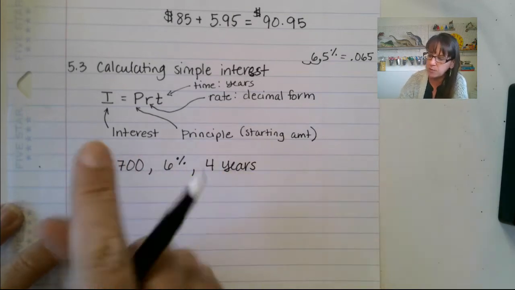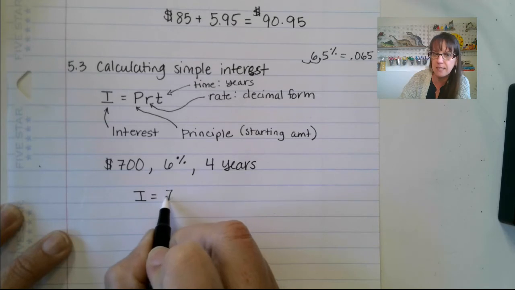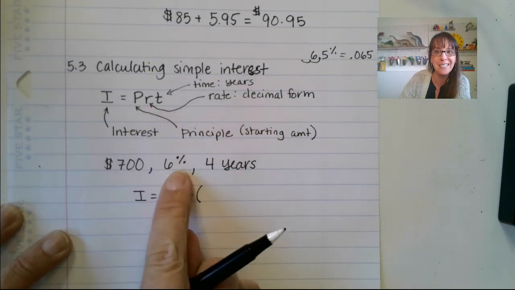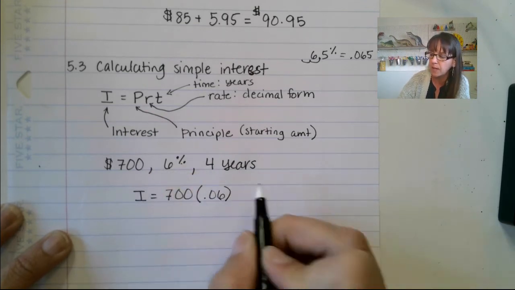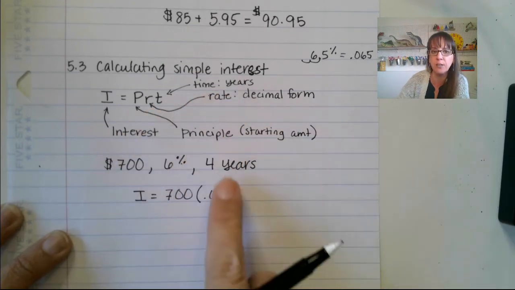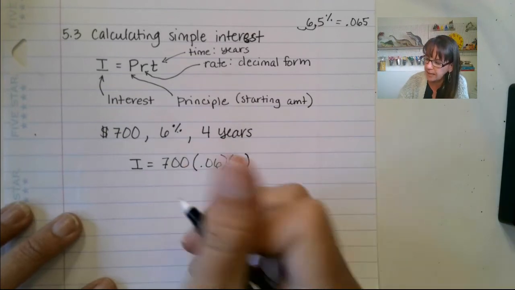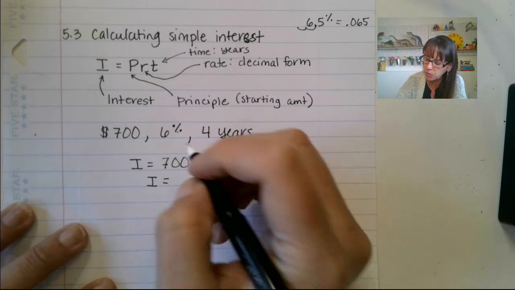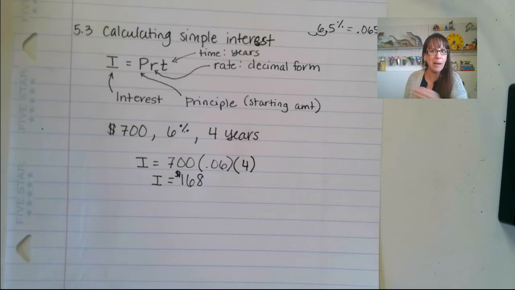All right, so all we do is we use our formula, interest equals the principal amount. Again, that's the starting, so it's going to be 700. We're going to multiply that by our rate, which is this as a decimal. Remember, 2 dots, 2 spots, so it's going to be 0.06 times T, which is time in years. 4 years, we're just going to put a 4 right there. Grab your calculator, go ahead and calculate that, and if you do, you should end up with I, which again stands for interest, equals $168.